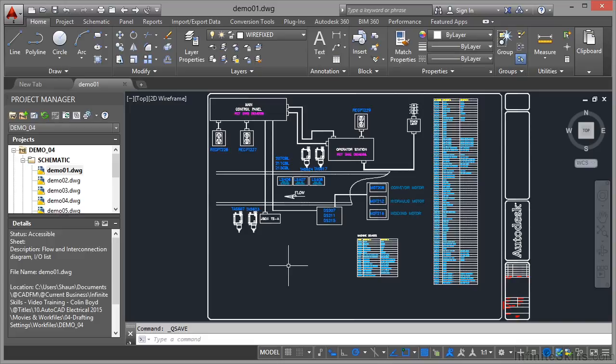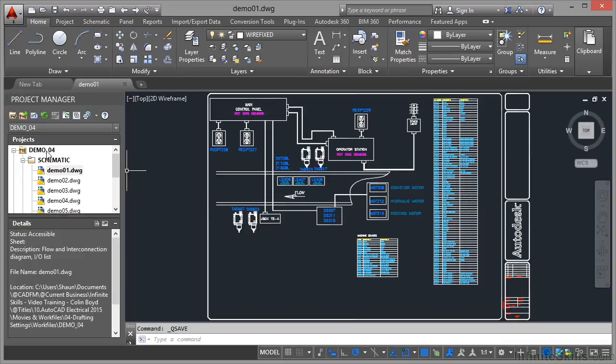Sometimes when you're working in AutoCAD Electrical, you do end up with objects on top of each other, and they're exactly the same size, but they might be on different layers. Now you can use draw order to put one on top of the other, but there's also a brilliant drafting setting called selection cycling. What it allows you to do is select the object that is either underneath or on top by switching on this particular drafting setting.